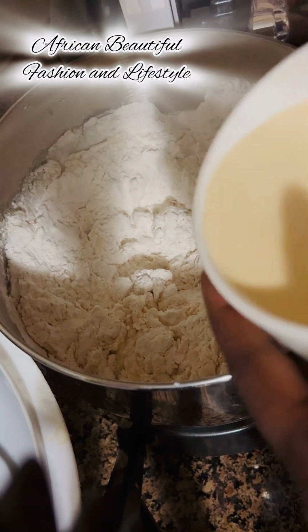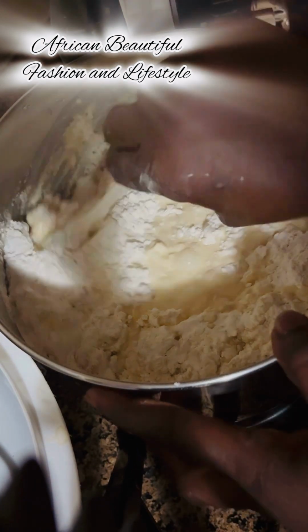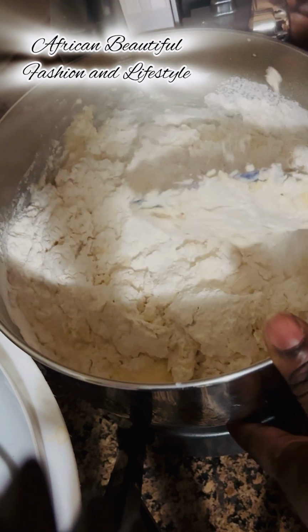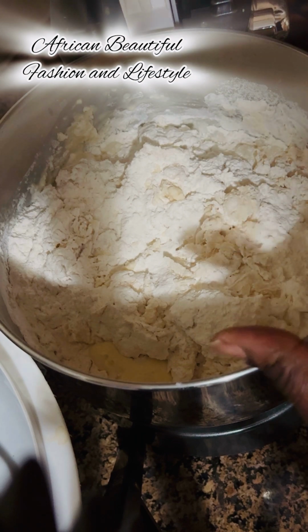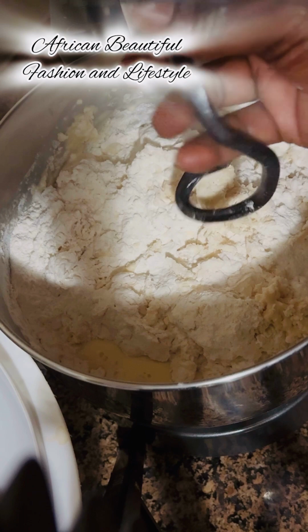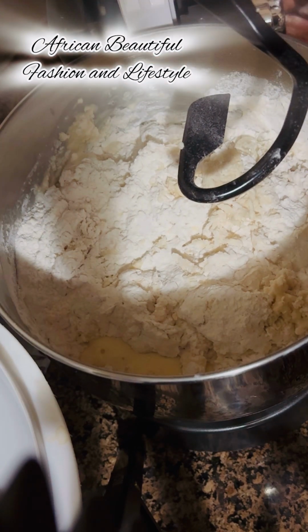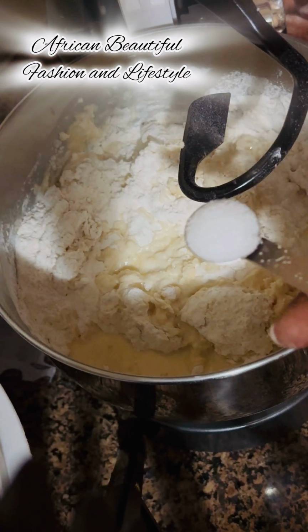So at this point, I remember that I did not put salt, so I will be adding salt after I added the leftover evaporated milk. So I just make sure everything is well combined, and I'm going to be attaching my dough hook kneader to the machine, this one. My machine comes with 3 different hooks. I'm going to be using the dough kneader, which is the one that looks like a hanger. So that's what we're going to be using for this recipe.